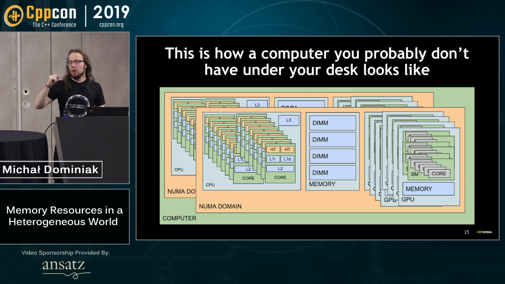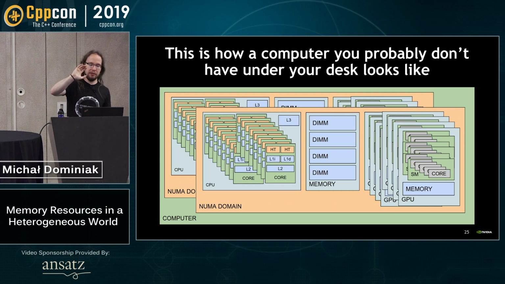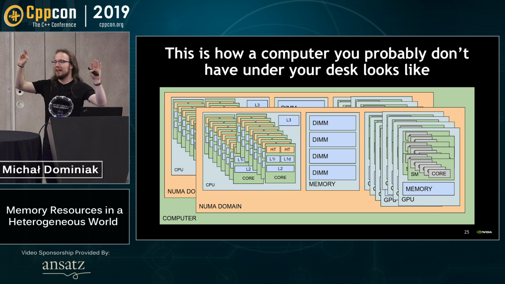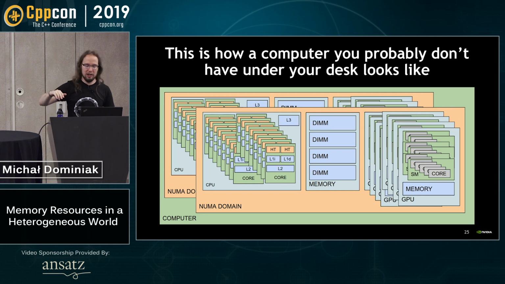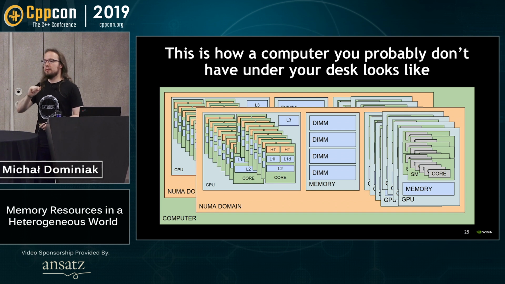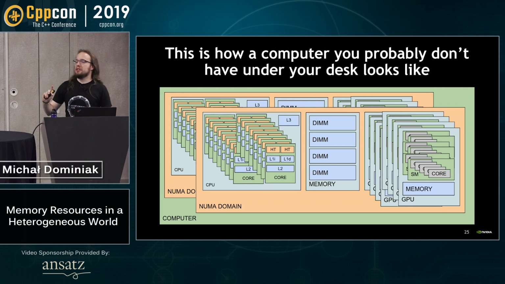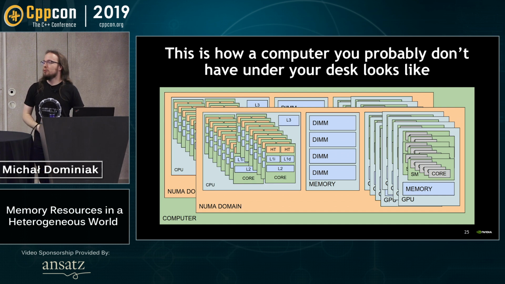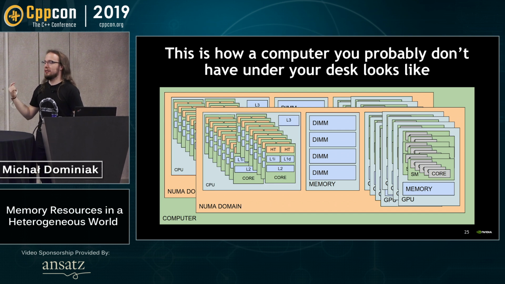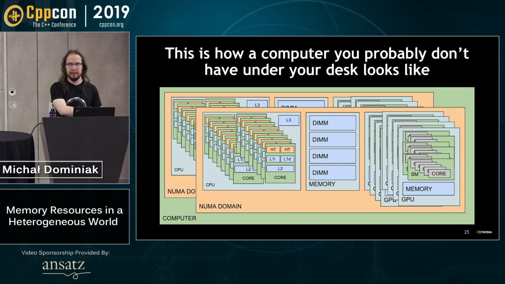So since we have multiple CPU sockets, we will have multiple memory controllers. Some memory is going to be attached directly to CPU 1. Some memory is going to be attached, well, directly in air quotes, to the CPU 1 and 2. Some of the GPUs are going to have a faster path to one of the CPUs than to the other. In a way, you could think of a GPU as its own NUMA domain, because it has its own memory, like at least a dedicated GPU. It has its own memory, it has its own cores, and it has some way to interconnect with the other parts of the system, right?